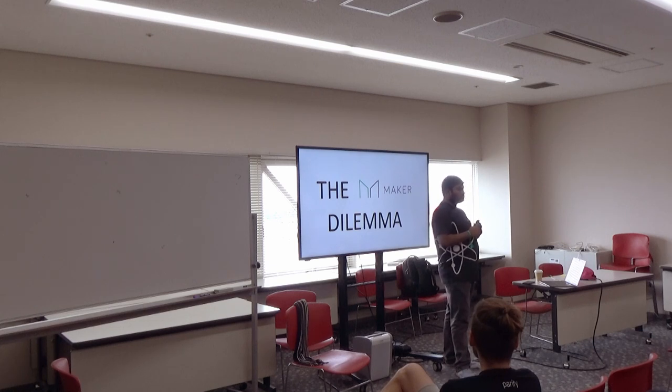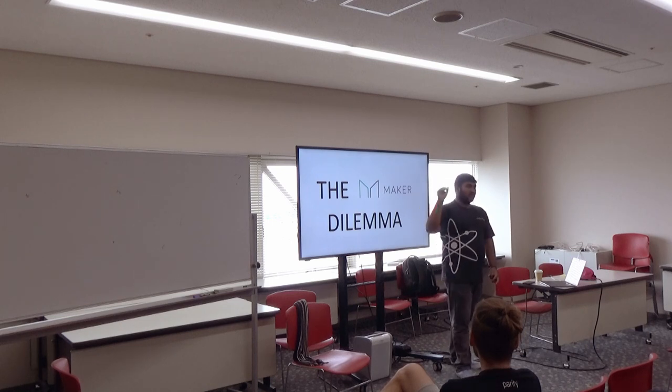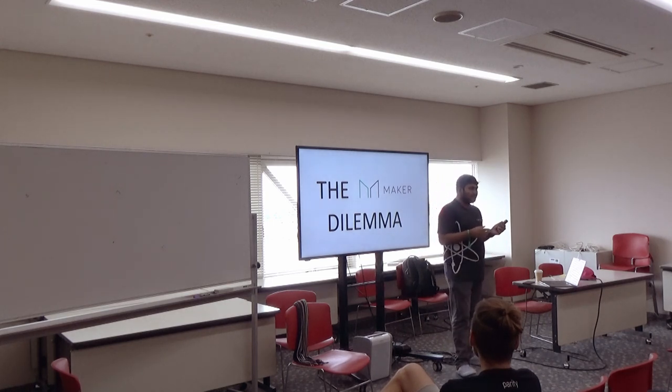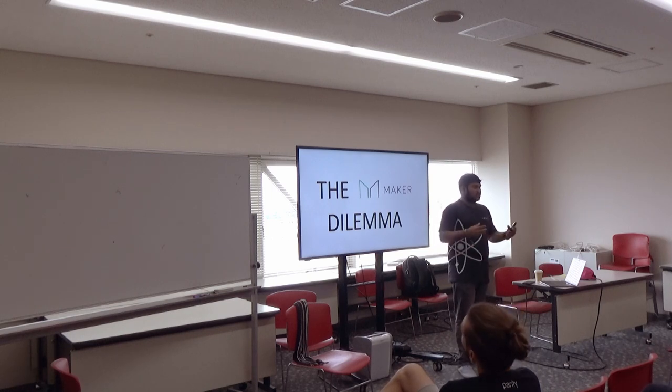Because the MKR holders could decide, in this contentious fork, we're just going to stop running the oracles on one side of the chain. And when they stop running the oracles, the DAI on that side of the chain just crashes, and then the entire DeFi ecosystem on that side of the chain crashes. And so this is giving the MKR DAO, the Maker DAO, way undue amount of influence over Ethereum governance. And I think this is unhealthy for Ethereum in the long term, where you give certain projects or entities such a high amount of influence.